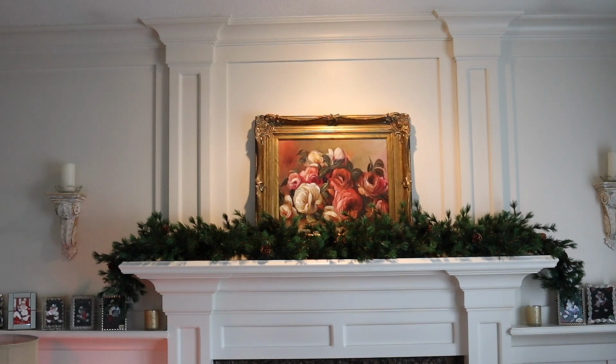We have really high ceilings in the downstairs, and I think it totally made sense to put in this really super tall fireplace. I want to say that the top of the mantel is probably 6 feet off the ground, so it's quite a tall mantel, but it is definitely a focal point in our home, and it truly is my favorite mantel to decorate throughout all of the seasons.